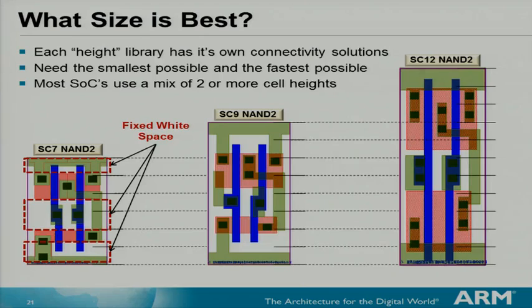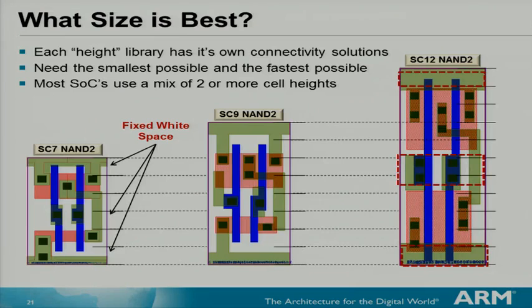So which size is best? Well, you can design, say, a 7-track, a 9-track, or a 12-track. But what you need to keep in mind is that the white space, where you cannot have transistors, basically to have the metals, the power and ground metal layers, and the contact region between the NFET and PFET, is the same whether you look at a 12-track height library or a 7-track library.